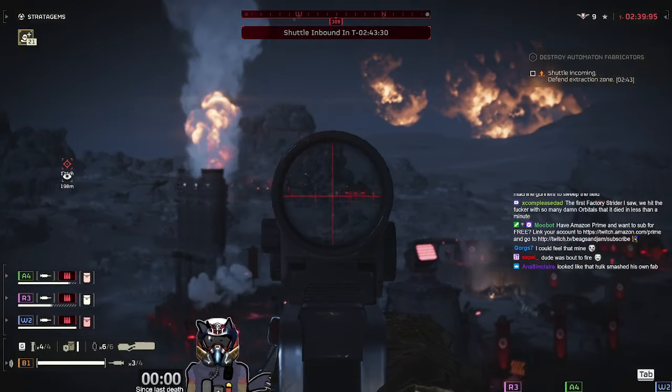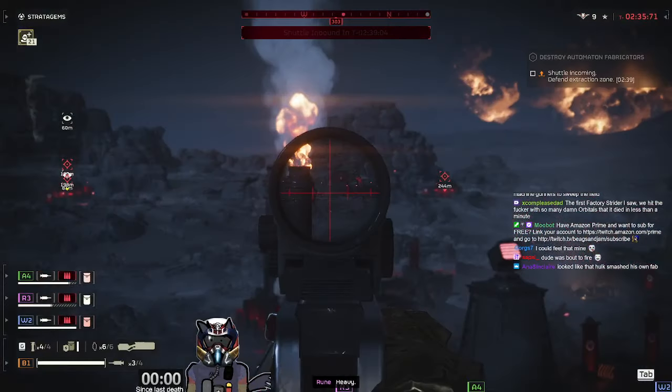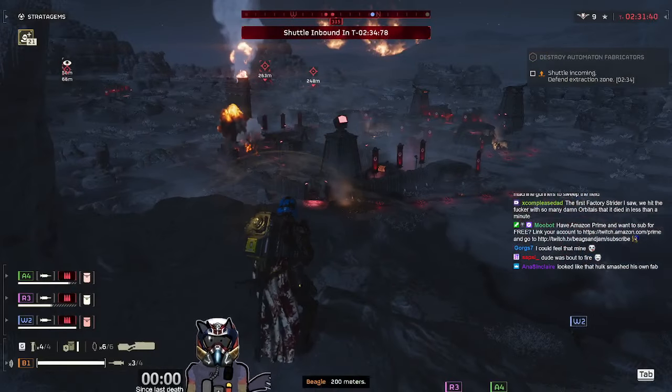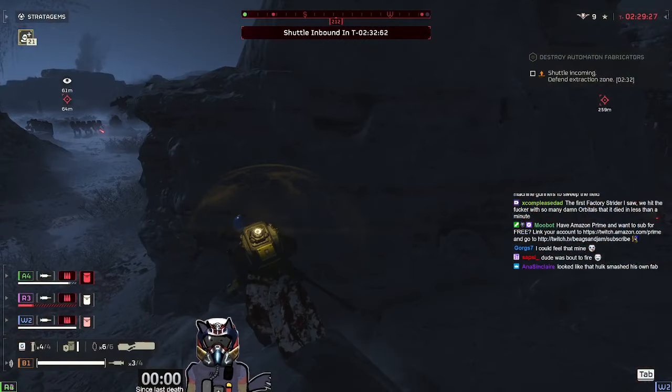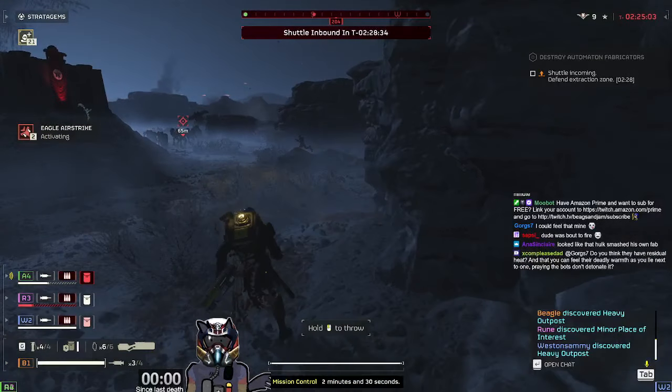Tagging location. Those far fabs are targetable too. Northwest, 200 meters. Tagging location. Heavy. South. 50 meters. Lock fabricator. Three far fabs on the hills. Can you spear the far ones? It's not cooperating.